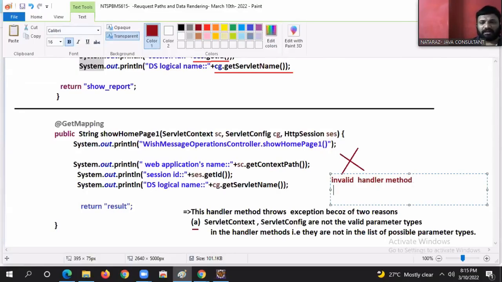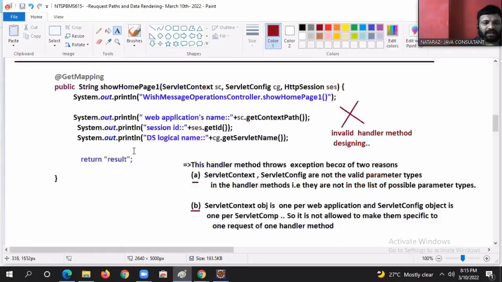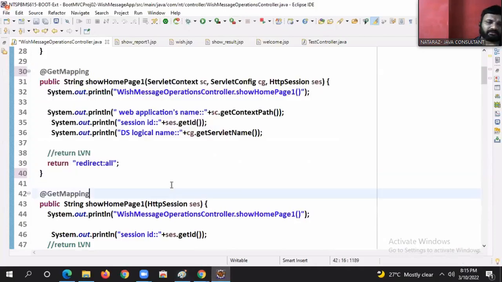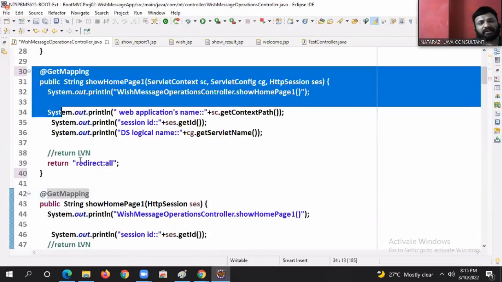Invalid handler method designing. What's the next one?